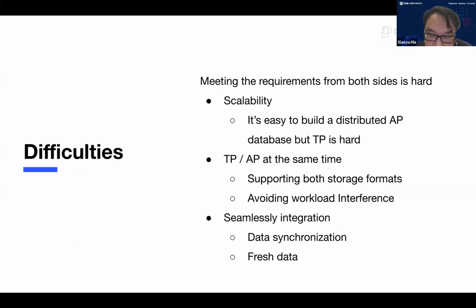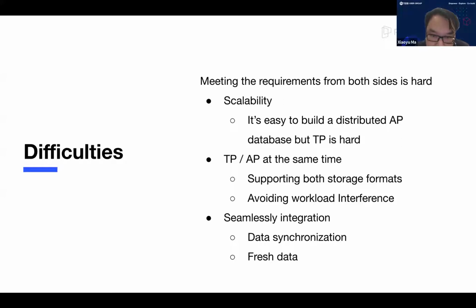But for the TP side, if you want a TP database or a SQL-based relational model database to be scalable, it's not very easy work. Only in recent years have people been investigating NewSQL databases. So from that time, you can say that scalable TP is something to be realistic.